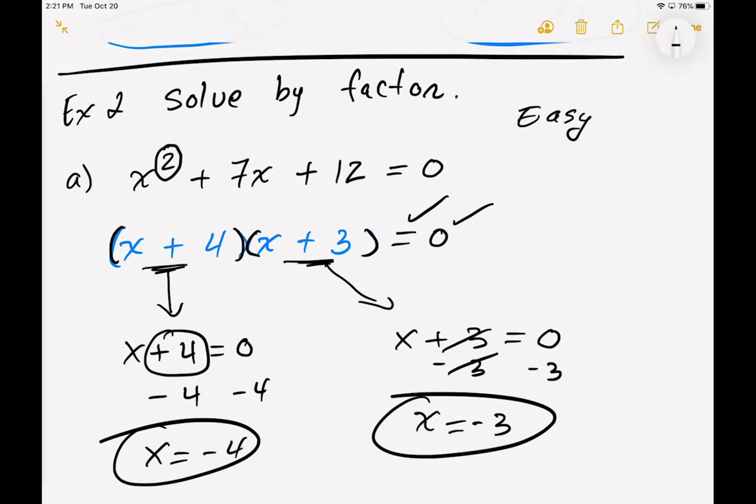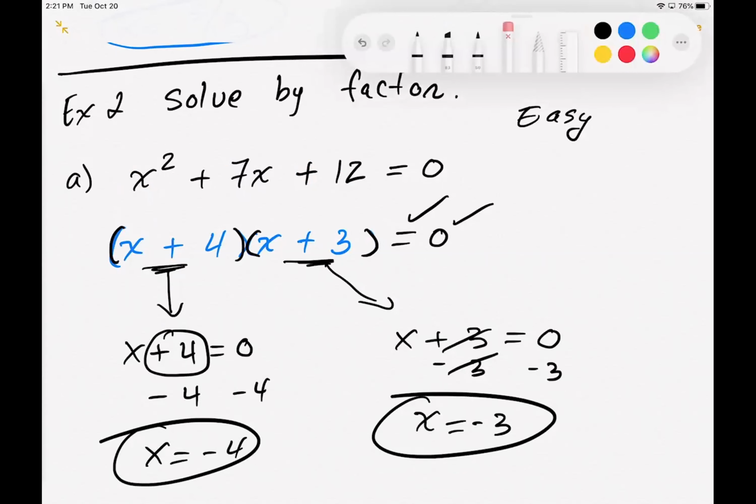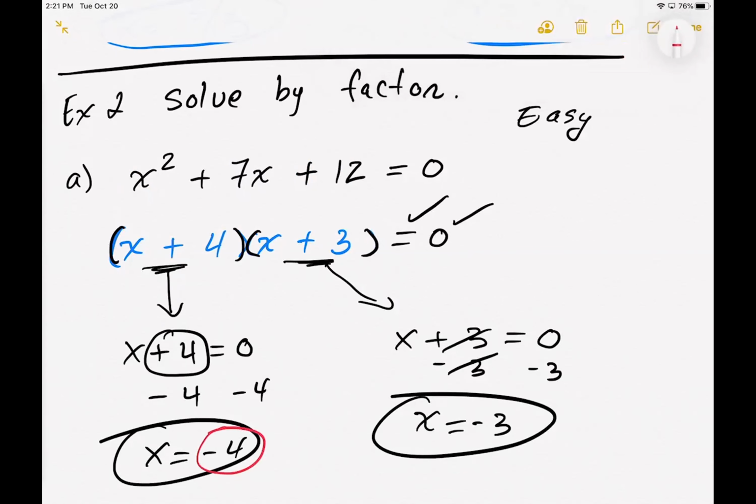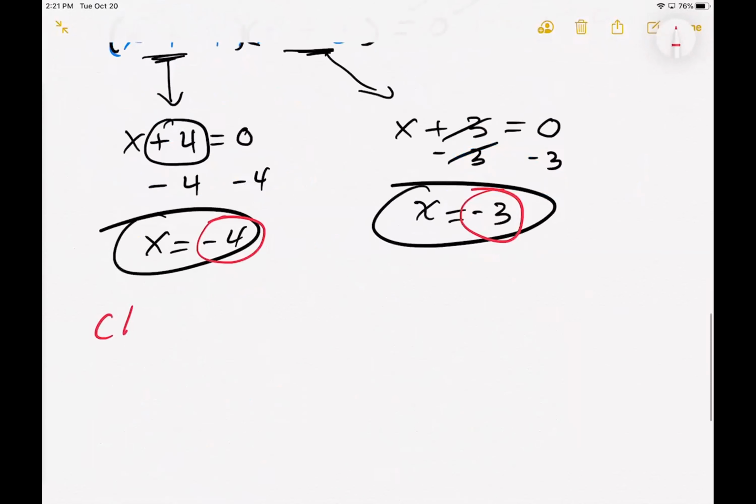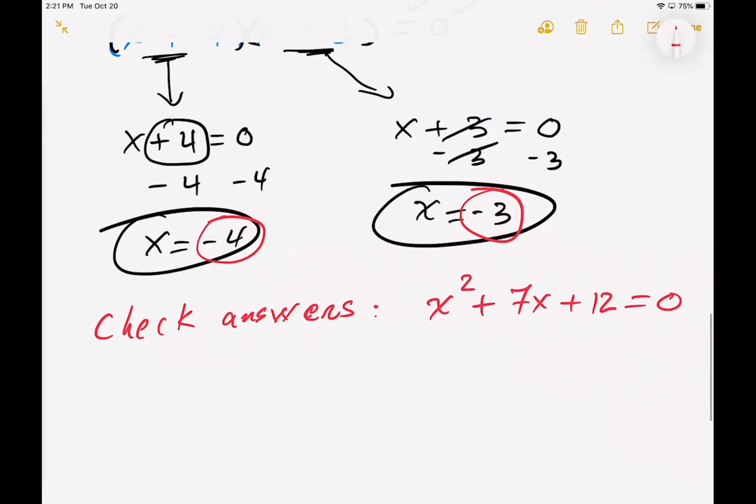Okay. But take a look at this, ladies and gentlemen. Let's go back. So we did this. We solved for x. We got one answer, -4. We have two answers, -3. What does that mean? And again, I won't do it again, but if you want to check your answer, everybody see that my problem is x squared plus 7x plus 12 equal to 0.